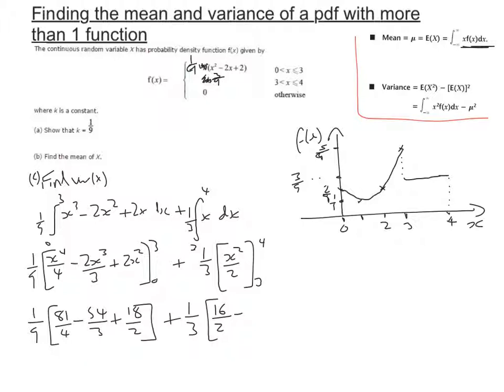That's when I substitute in 4. Now I substitute in 3, which is 9 over 2. If you calculate all of this together, we're going to get 29 over 12 as our final answer for the expectation of x.